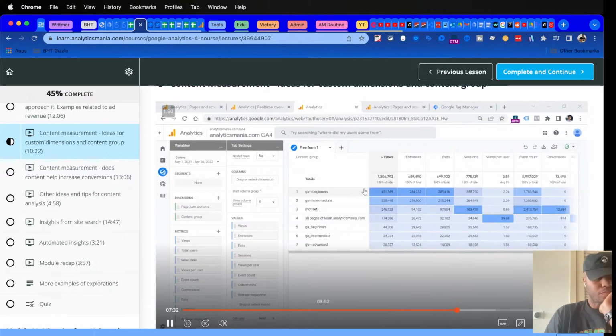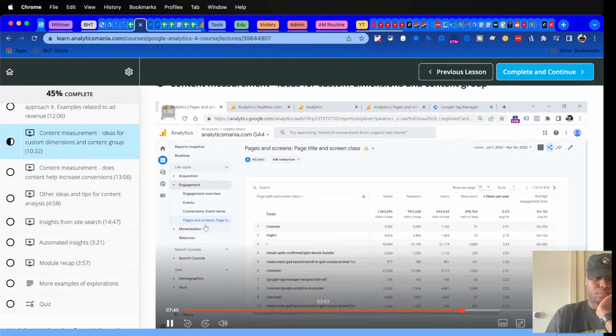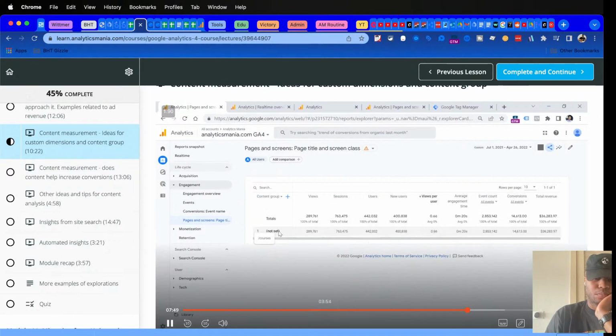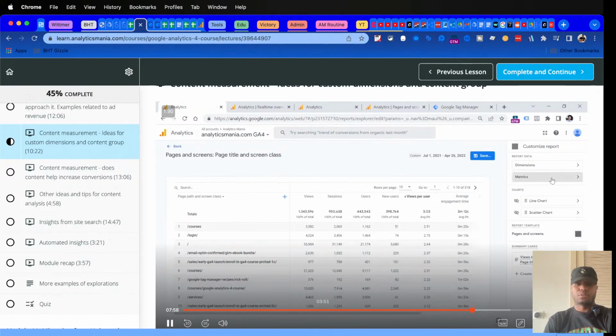If you want to have a report that looks something like this, of course without heat map, in your standard reports of Google Analytics 4, here is what you could do. Because right now, when I'm recording this video, if I go to the pages and screens and then I switch to the content group, it will also not work, even though I'm sending that data. And that report is not working because of the new users metric. So what I could do is that I can click customize report while being in the report, and then I could remove the metric new users.